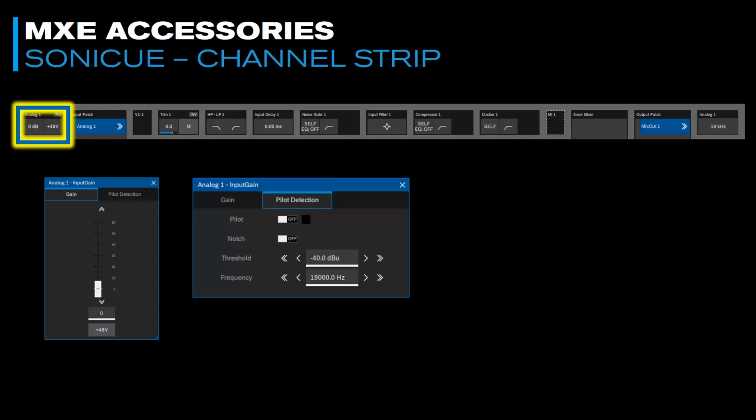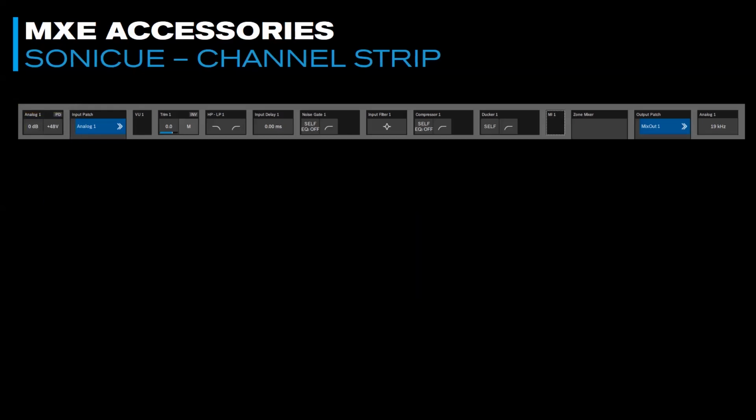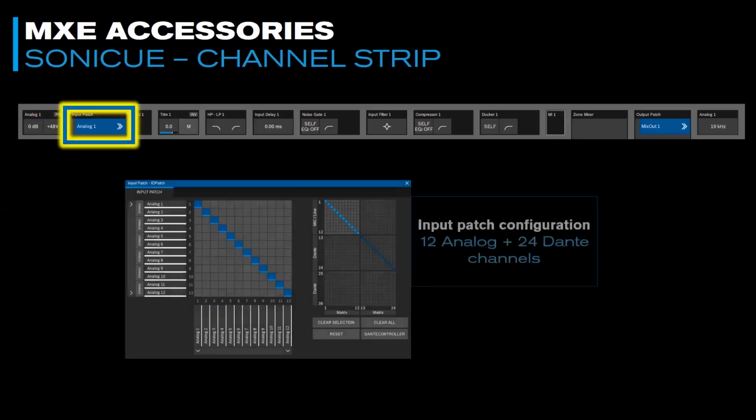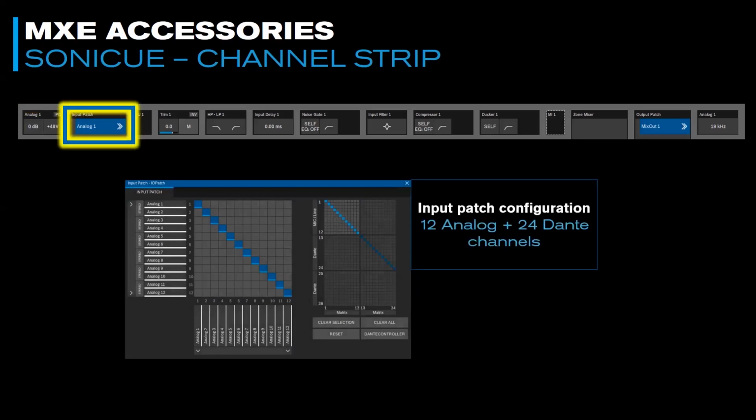That's an excellent feature and a very professional feature of the product. Moving on, the ability to have 24 analog or plus 24 Dante channels are available to you on screen. It's a simple crosspoint to select where your input patch goes here. It's also worth mentioning that there is direct access to the Dante controller from this screen, which makes life much easier. Rather than having to leave an application to do the Dante control and come back in, you actually have the access already built in.